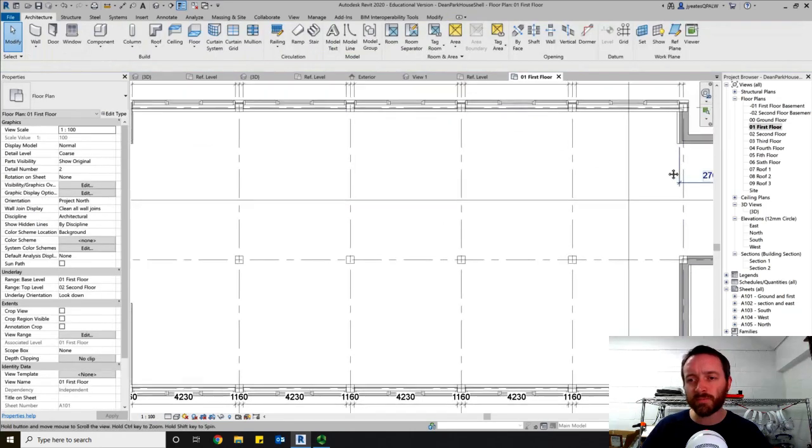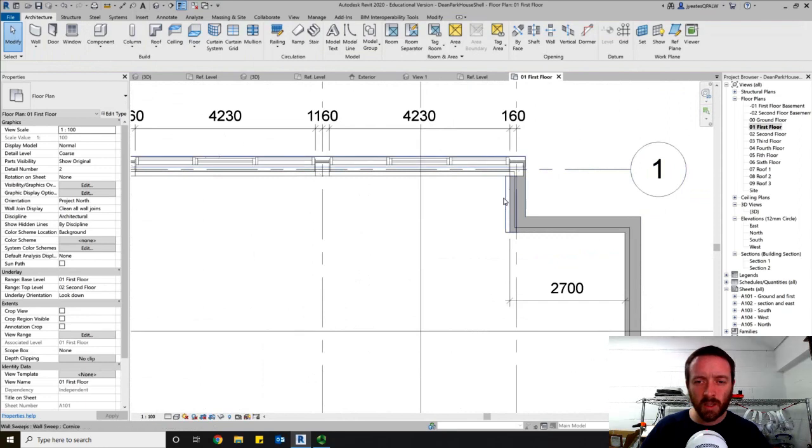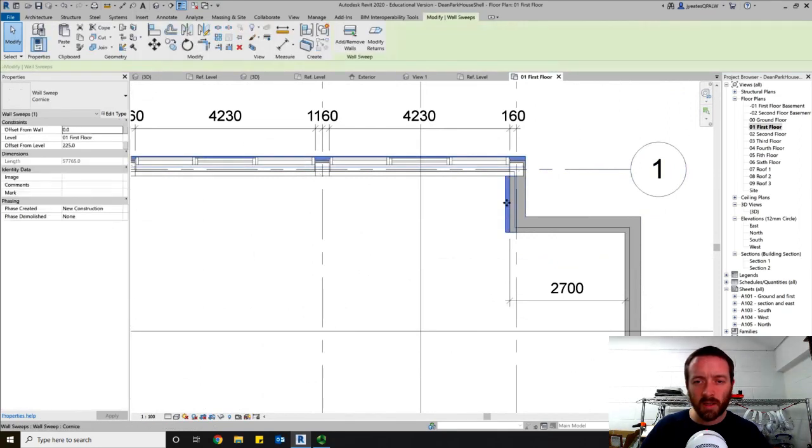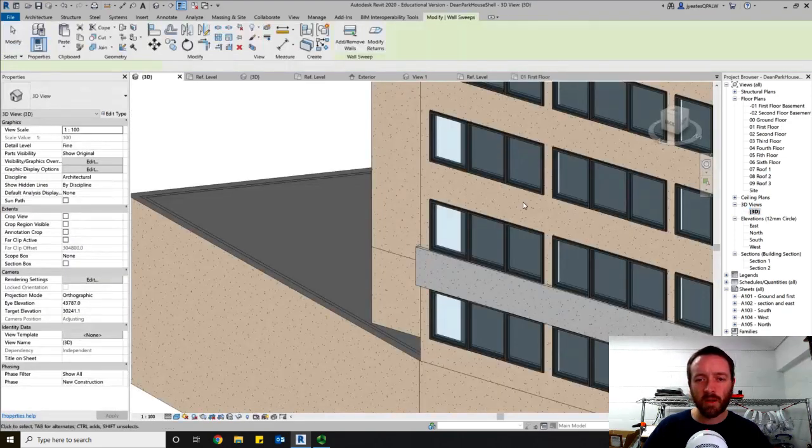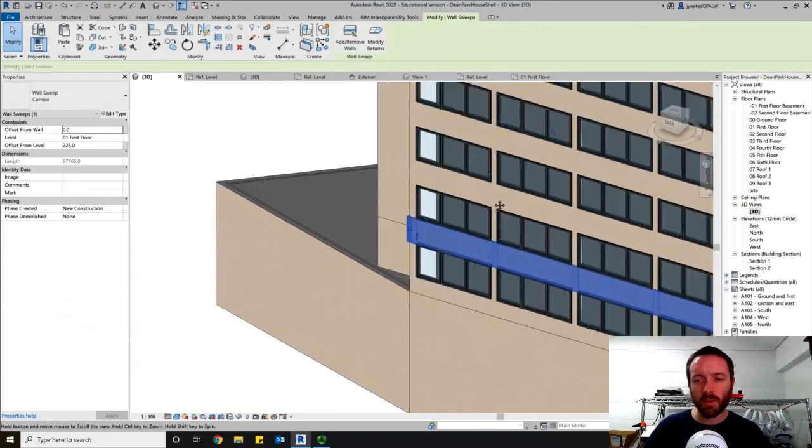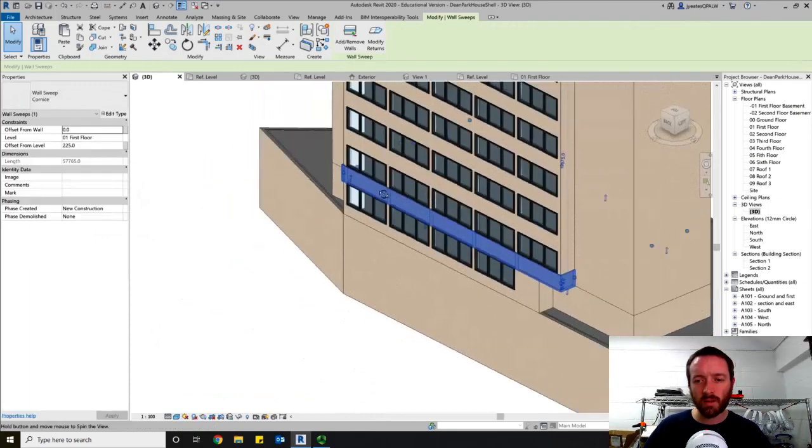So I'm going to zoom in and select that sweep, and I should be able to flip it around. Let's have a look at add and remove walls. Let's get that there, and let's see if we can put it on that side. There we go. Alright, so let's go back to 3D view, and you can see that sweep is looking good.